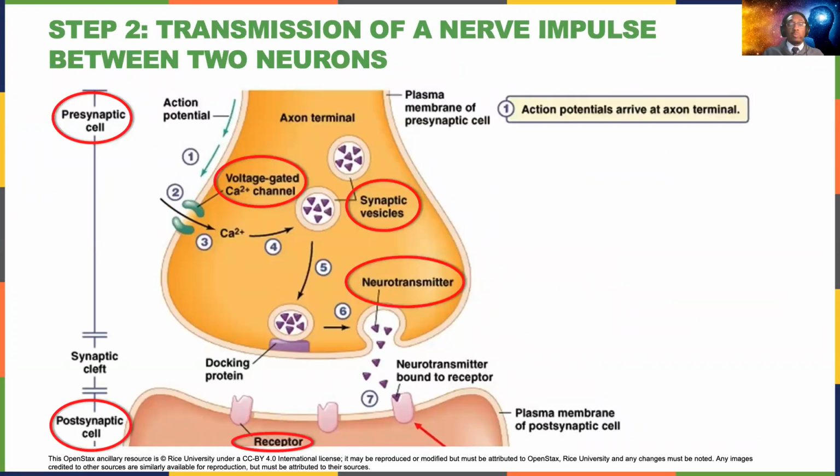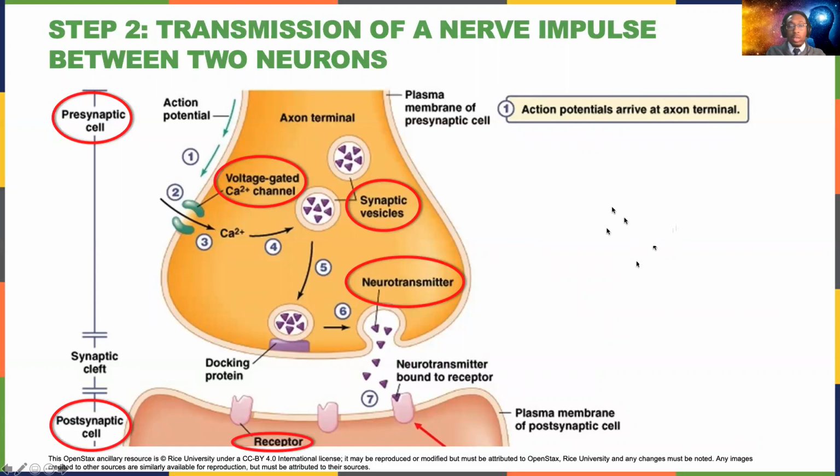So this diagram shows the activity of certain chemicals and certain channels at the synapse. There's lots of information in this diagram. I've just highlighted and circled some of the terms that you should know at this stage in your learning. So I'll briefly walk through the various steps of what happens at the synapse and how one neuron communicates with another neuron.